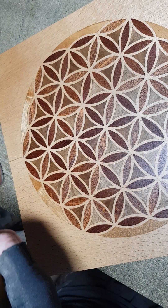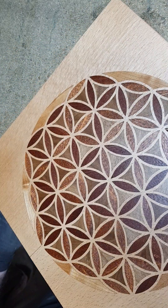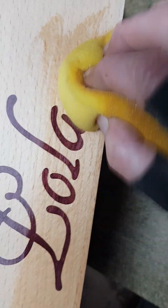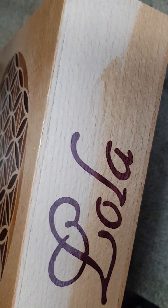So you've got a bit of a shine on it, a bit of a sheen. Let me show you the side and the baby's name, which is here — there you go, Lola. This is Purple Heart, and you can see how that little bit of oil brings it out that little bit more — it just makes it darker.